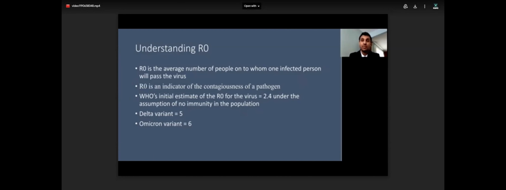SARS-CoV-2 would have a reproduction number of about 3 if no intervening action was taken to stop its spread. The World Health Organization initially, by November 2020, estimated R0 for COVID-19 to be between 1.4 and 2.4. For a perspective, measles has an R0 number of 15 in populations without immunity, meaning on average, one person will spread measles to 15 others.